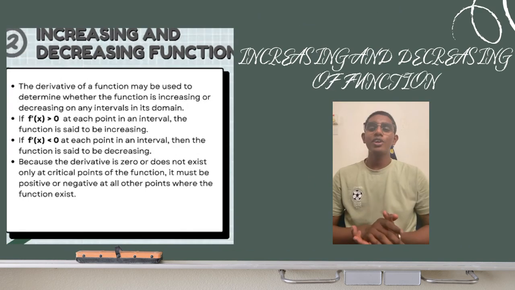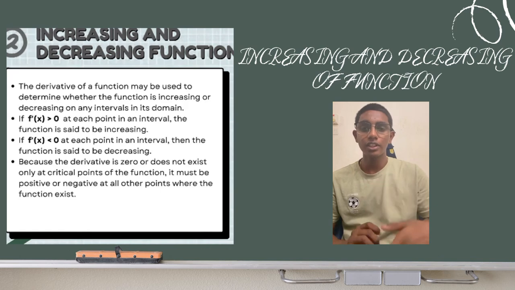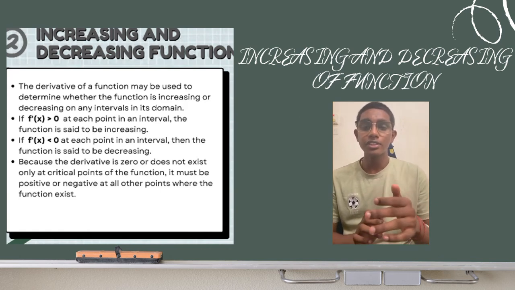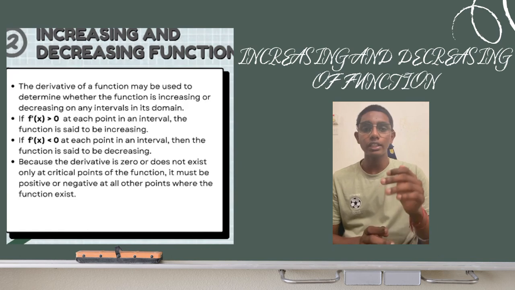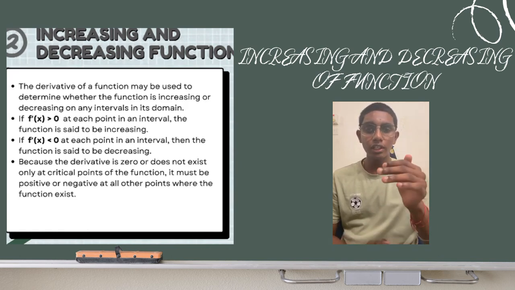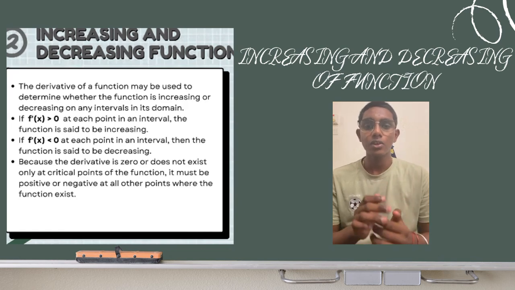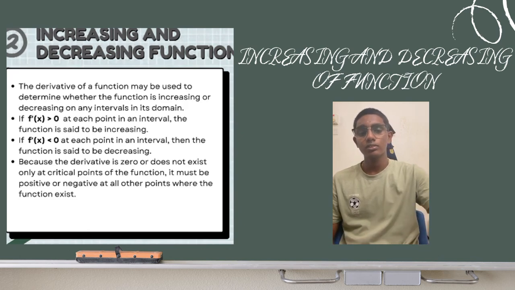Now we're going to talk about increasing and decreasing functions. The derivative of a function may be used to determine whether the function is increasing or decreasing on any interval in the domain. If f'(x) is more than 0 at each point in an interval, the function is said to be increasing. If f'(x) is less than 0 at each point in an interval, then the function is said to be decreasing. Because the derivative is 0 or does not exist only at critical points of the function, it must be positive or negative at all other points where the function exists.